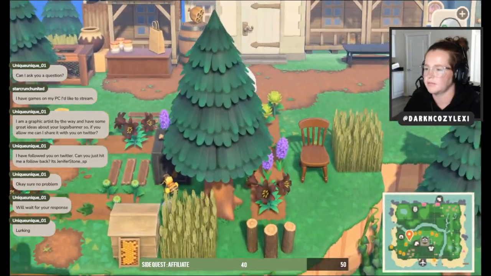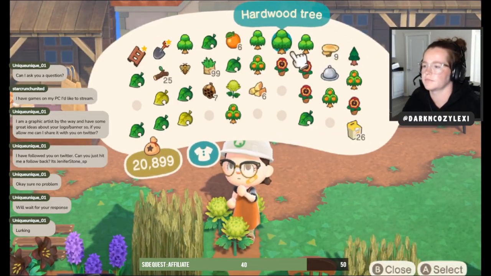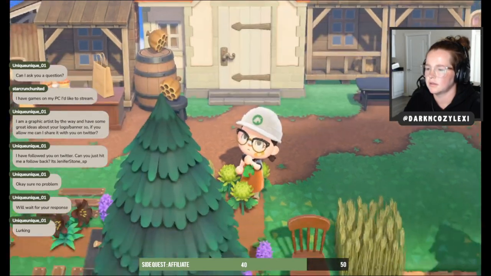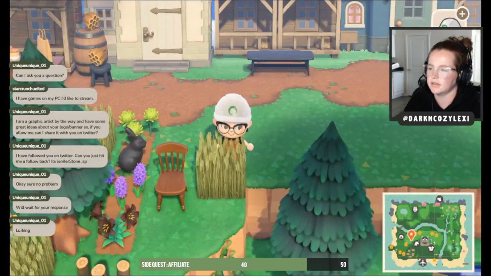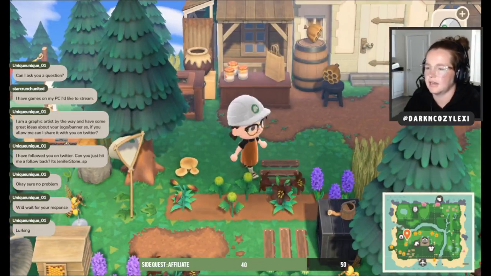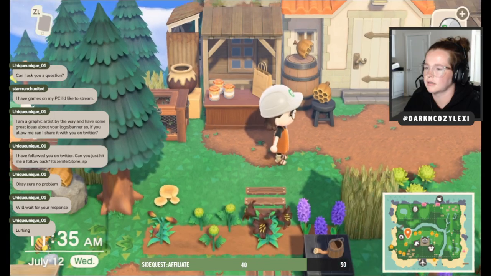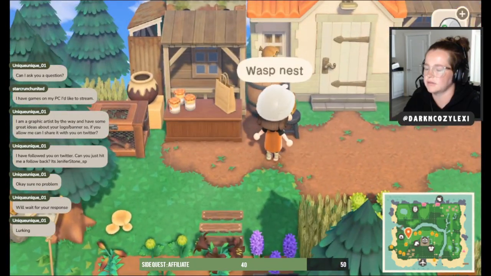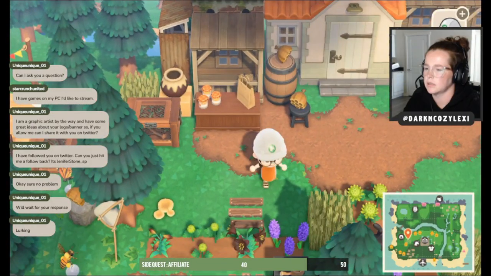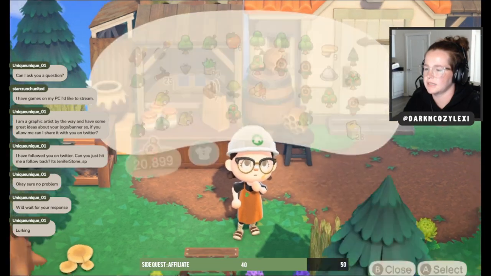Maybe I'll put a little bunny like poking out right here, because I think I still have that in my pocket. Wedding candle. Cute. A little bunny in the garden. I like it. I like it a lot. Do I replace one of those with candles? Wedding candle set. Let's just place it down.